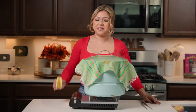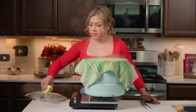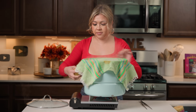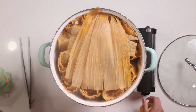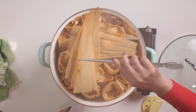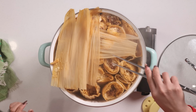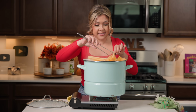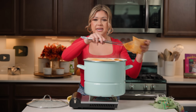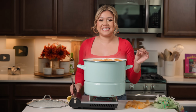Alright guys, so after 1 hour and 30 minutes, we're going to check our tamales. And just be very careful because it is super hot. And you're going to know that your tamales are done once the masa peels off from the husk, just like that. So here our tamales are done. So now we're just going to allow the masa to rest for about 15 minutes and then we can get ready for the best part.